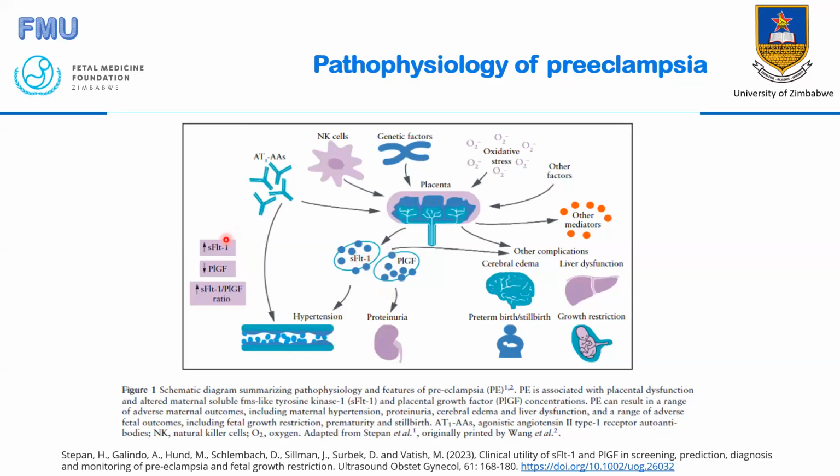So we are going to see this shift in preeclampsia conditions, where we have an increased sFlt-1 and a decreased PlGF. So that if we do the sFlt-1/PlGF ratio, it is going to be elevated in women who are going to develop preeclampsia or women who have preeclampsia. So these markers can be used both for prediction and also for diagnosis. We can use the PlGF to predict that the woman is going to develop preeclampsia within a certain window period, or we can also use them to diagnose women who come with symptoms of preeclampsia, like elevated blood pressure, probably do urinalysis, there's nothing. If you do PlGF and sFlt-1 and they're above a certain level, you can clinch and say, this woman has got preeclampsia, and you need to manage them as such.